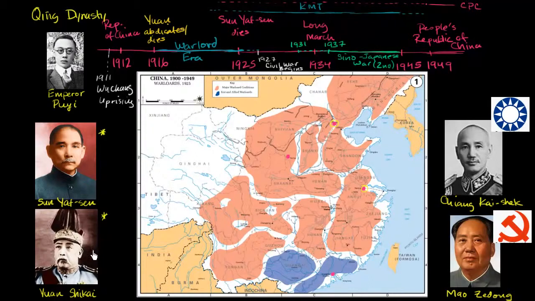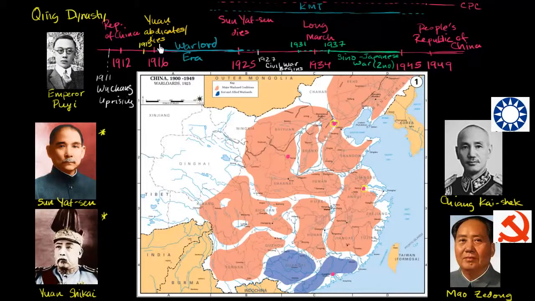But that wasn't enough for him. He declares himself emperor in 1915, which you could imagine did not make many people happy because they were tired of having emperors. And by 1916, he abdicates and he passes away, actually. And this begins a period of extremely fragmented rule for China. Even under imperial rule, the Chinese military was not one consolidated body. The military was controlled by various warlords in various regions that all had allegiance to the emperor.